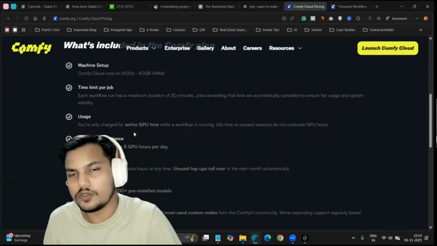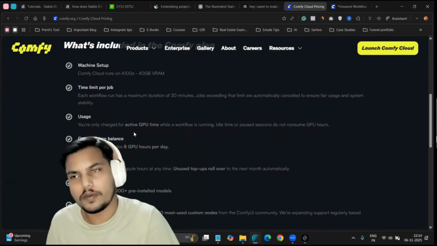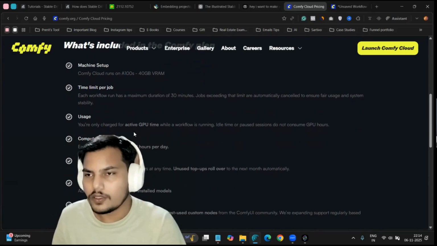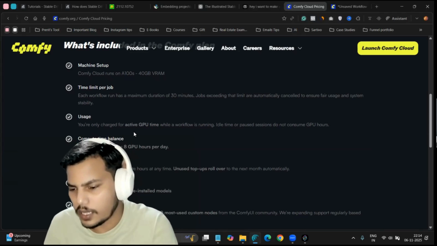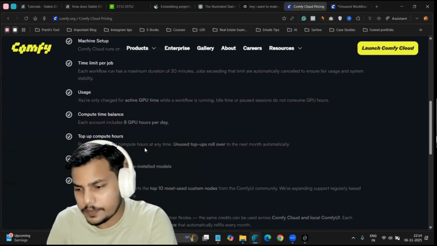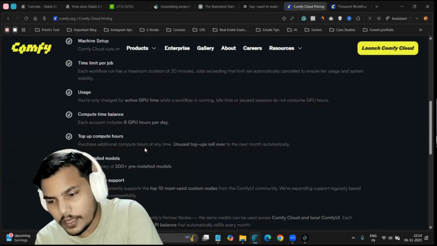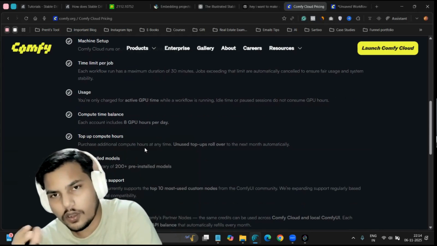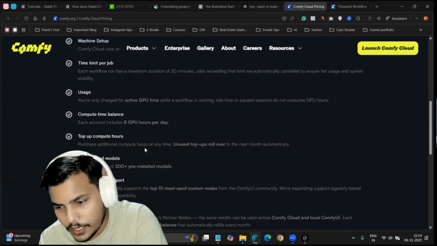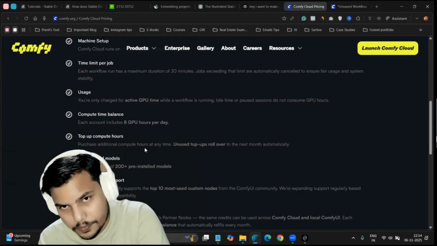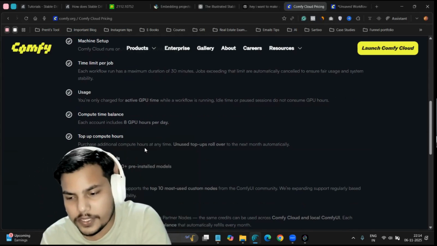How much can you use? You can use up to 8 hours. So if you have a team or you are working, you can use a proper full business day. So this is how it is considered. And if you have unused hours, suppose there are 8 hours in a day, and in 30 days that is unused, then it gets added to the next month.